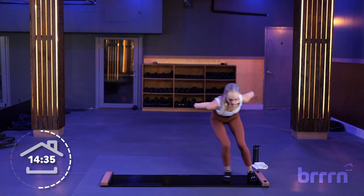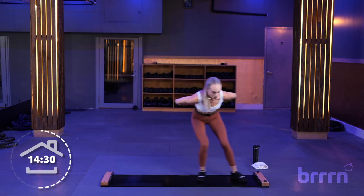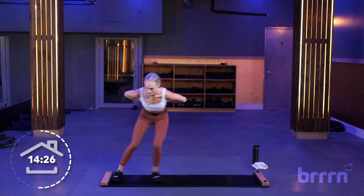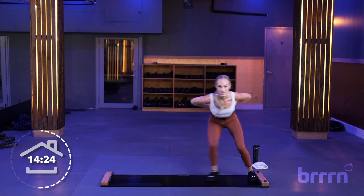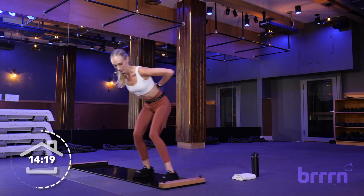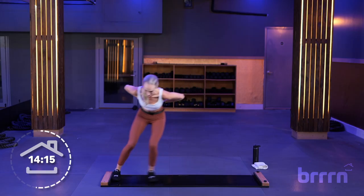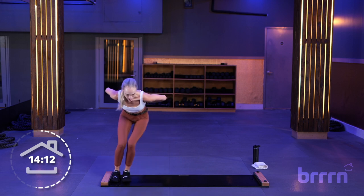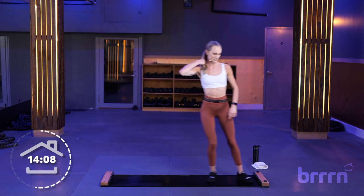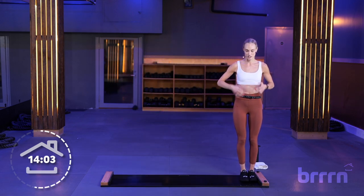Hands on your lower back, nice and low, side to side — stay at that 5 out of 10. Really focus on keeping shoulders back; we don't want to be rounding our spine, nice straight spine. 5, 4, 3, 2, 1. Take a few tall slides, stand up. Meet me on the left side of your board — right tap to tall. Tap, tall slide back to the left, reaching for the bumper with our left hand. Landing nice and low, pressing up through our heels, standing.